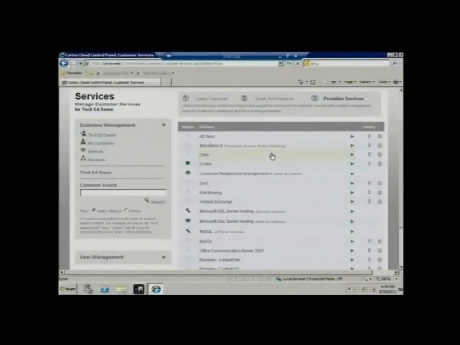DNS, creating MX records, and so on. Basically what it does is you, as a service provider, will set up a DNS domain, and they will be able, as a customer, to control the subdomains underneath that domain.